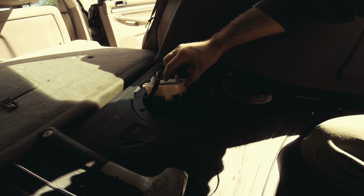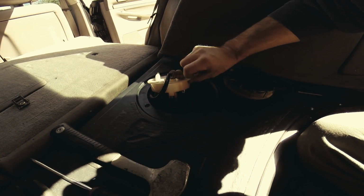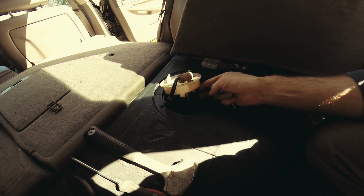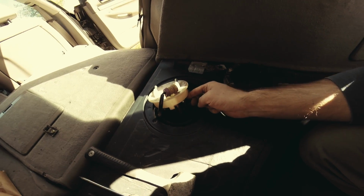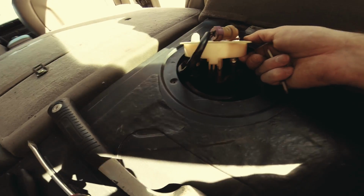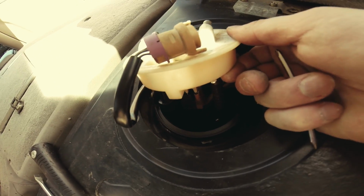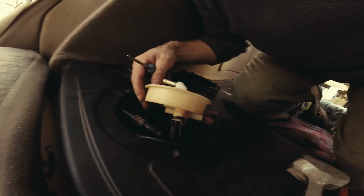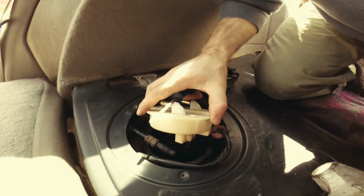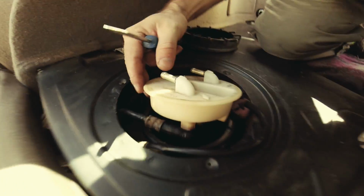I believe that's the return, because I was told this is a returnless line, but in any case, this is a returnless fuel system. But whatever the case, let's see. So far so good. If you can see right there. Okay. Oh, and it dropped off. Well, I'll catch it there. But dang it.